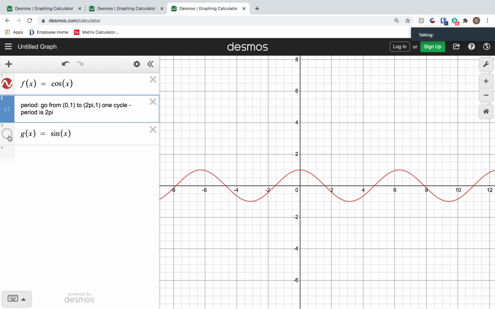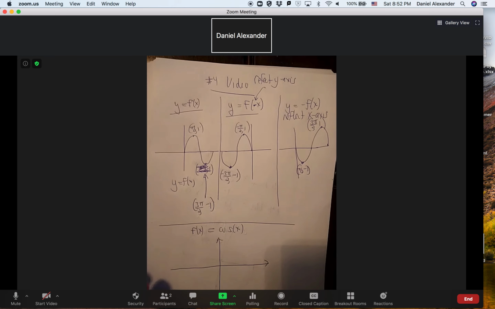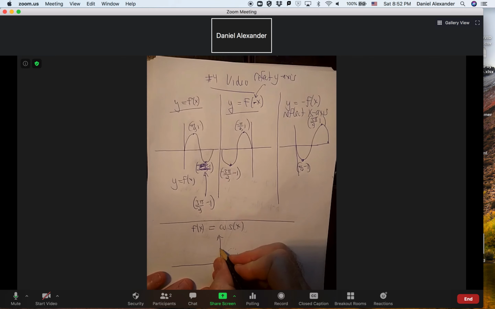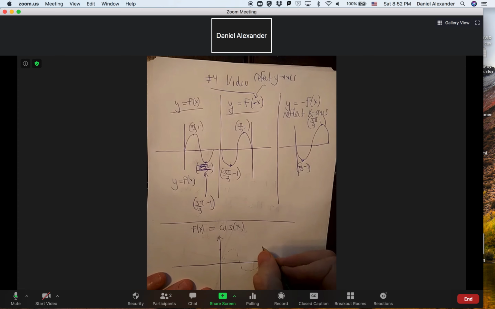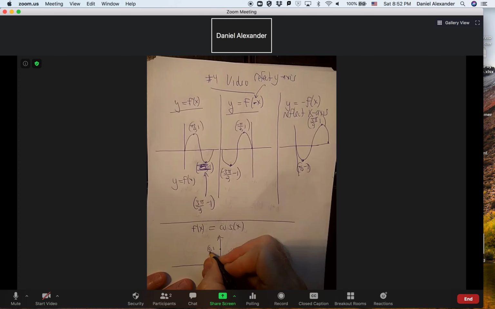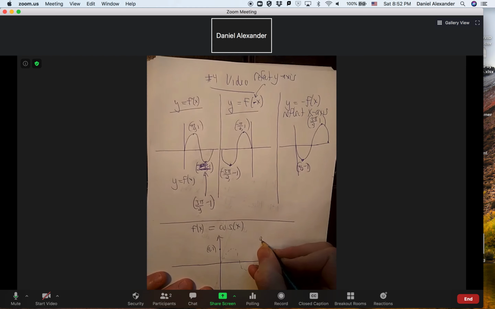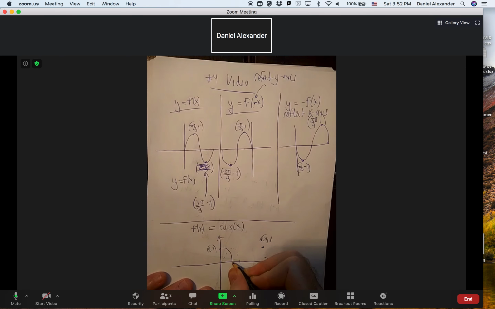So I'm going to draw a picture of the sine on paper. I'm going to stop the share, and then we'll go back. Okay, so what we saw is that I'm going to do the sine in a dotted line. Hopefully you can see that. And then the cosine is going to start here, at 0, 1, and it's going to do one complete cycle at 2 pi. So we're going to go here, down to here, over here at -1, cross the axis again, and come back up. So that's going to be one cycle.